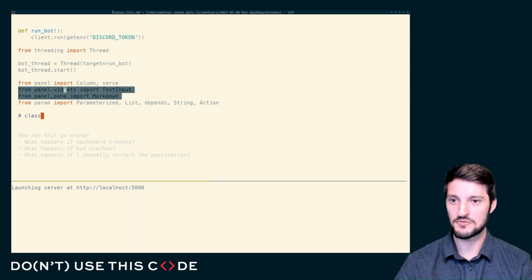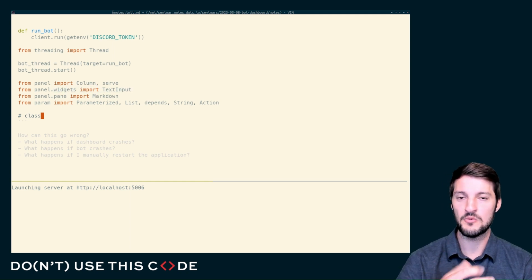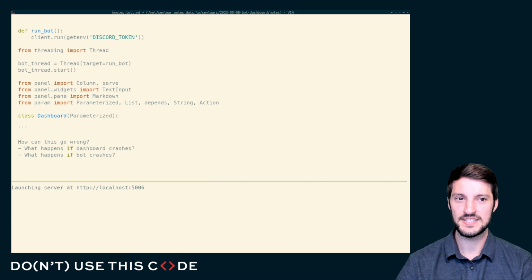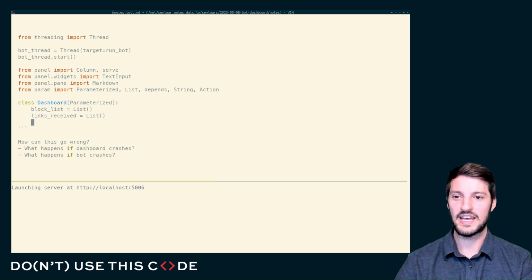And what we want to do is we want to connect a widget to a pane so that we can dynamically update our output based on widget input. And then we also want that widget, whatever callback the widget is performing, we also want it to trigger something with our bot or maintain some state for the bot to access. So if I create a quick dashboard class here, I'll be using the param interface. And so you can think of this almost as a data class, and Panel can use this internally to perform some quick actions for us.